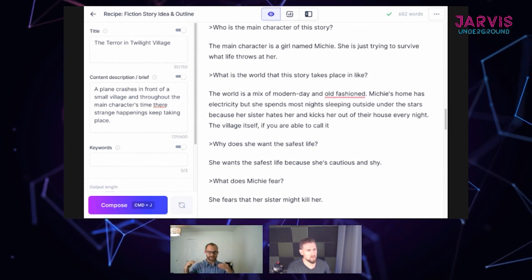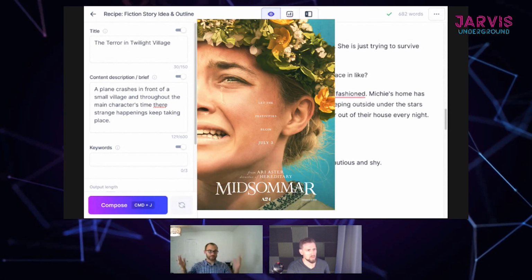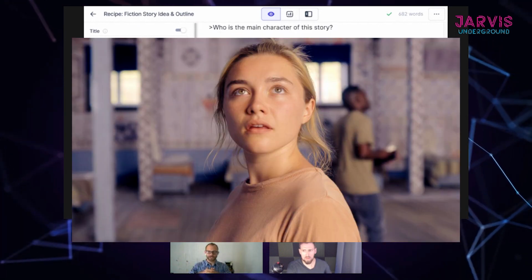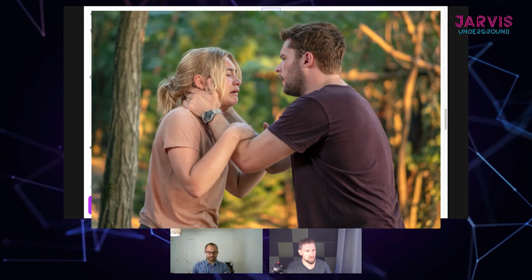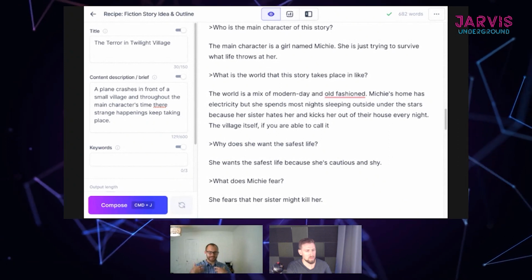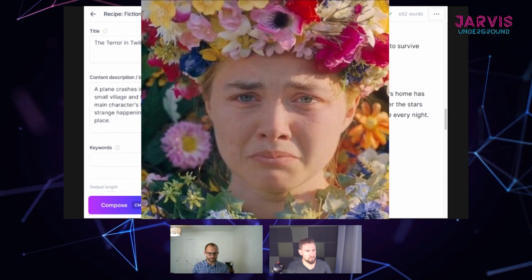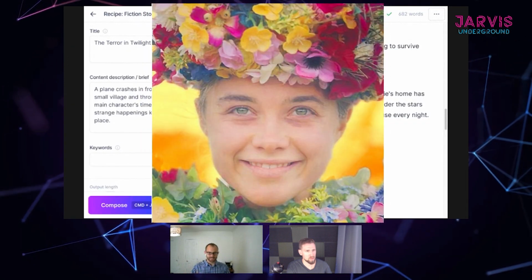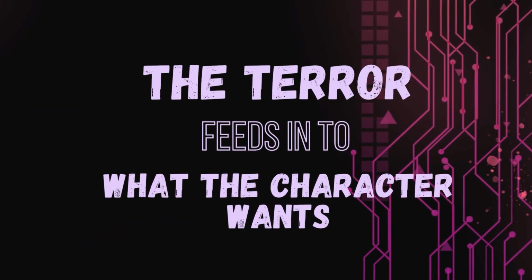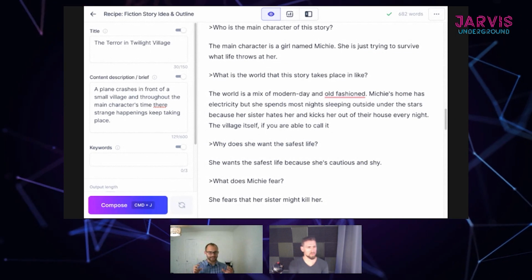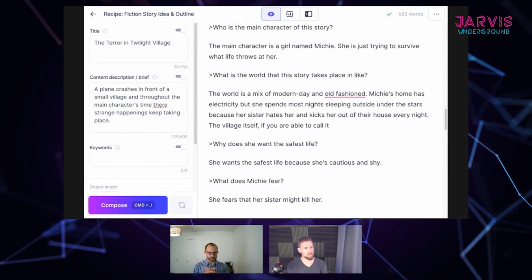To me, that's what my idols are doing right now. If you look at Midsommar, right? The main character, what she wants is family, is to belong, is to feel included. And in a weird, twisted way, at the end, the cult that she joins and that terrorizes the rest of her friend group includes her, makes her feel like she belongs to the point where she assimilates with that cult. So the terror kind of feeds into what that character wants. So right now, I'm trying to get at that character's core so I can start to connect the monster or the horror to my character.